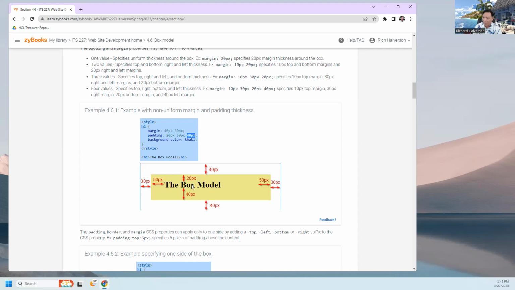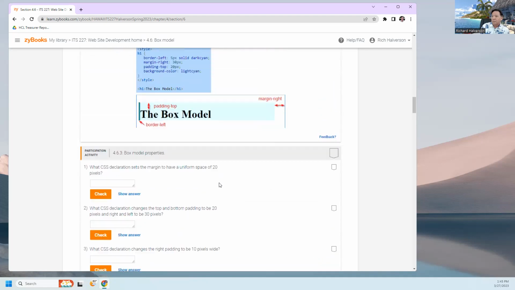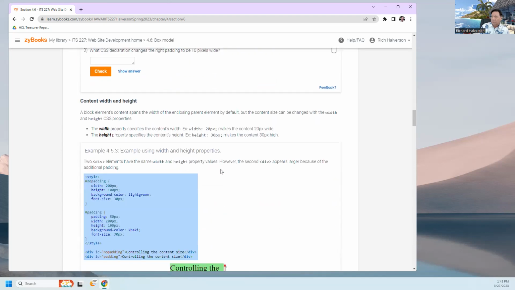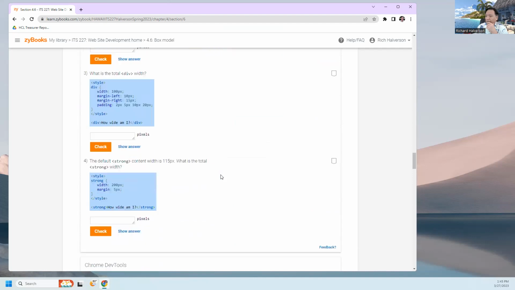That's padding. Padding is in between and the border is probably nothing. There's not really a border. The border would be right here. The margin is up here. Anyway, so that's that. Here it shows a border. It's got some width, the left border. Okay, so make sure you understand all that.